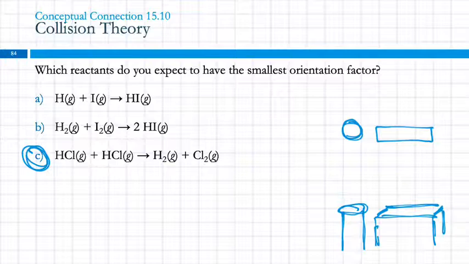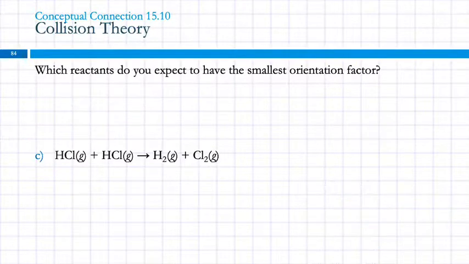Yes? There will always be at least some sort of orientation factor. It can never be zero, correct? If the orientation factor was 0, that would make the rate constant 0, which means that the reaction would not occur at all. So we would never talk about something that's actually 0, because then we start talking about things that don't happen. And where do you stop when you get into that? We don't want to go there. Any other questions? So that's the answer.